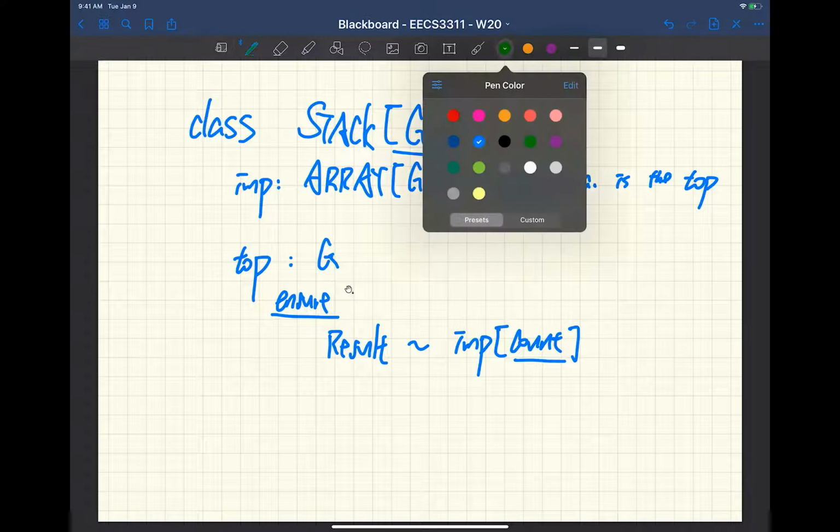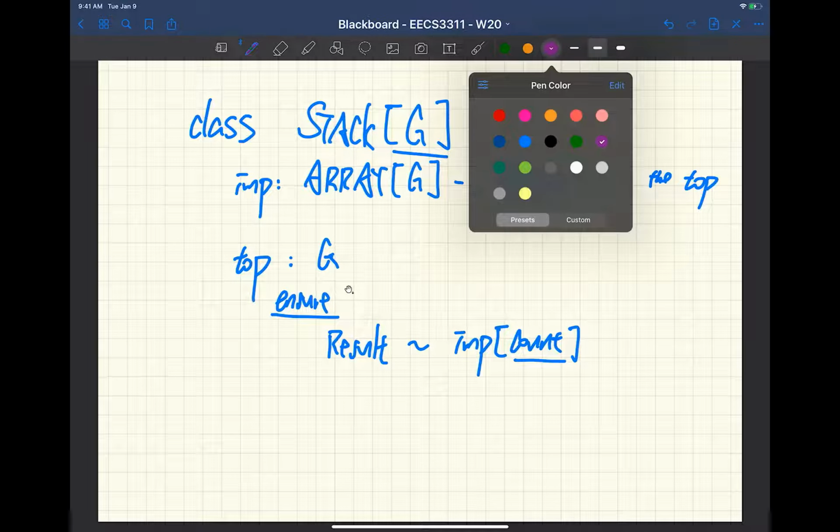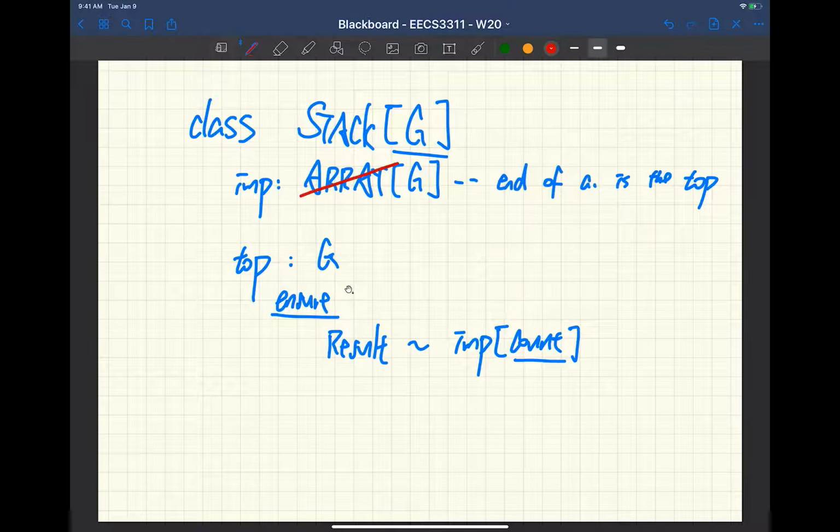Now I want to illustrate this is not a very good design, because now if I change the type, let me do the change in red. Now I want to change the type into linked list. And then the meaning of the top is going to be that the front of my linked list is the top, right? I'm changing the secrets for the supplier, basically the implementation strategy. So now I was asking you, should I modify this? Of course I should. Now I should change that to 1. So now somehow your clients are really much bothered by the change of the supplier's implementation strategy, which they should not be concerned about. Okay, that's the issue for the design.